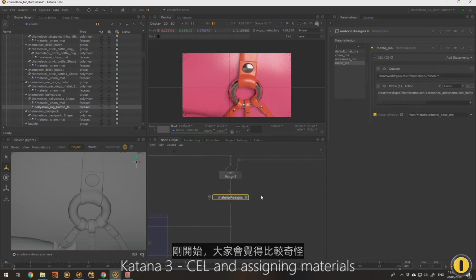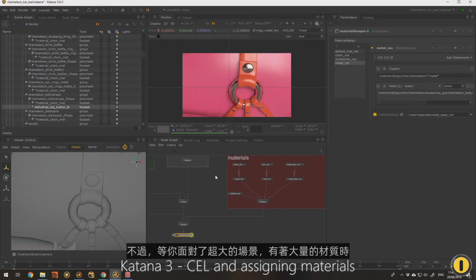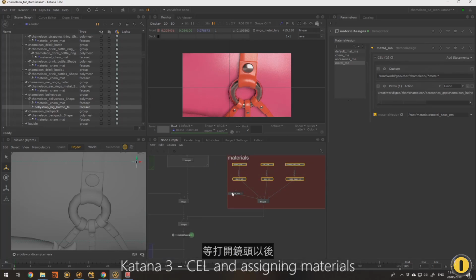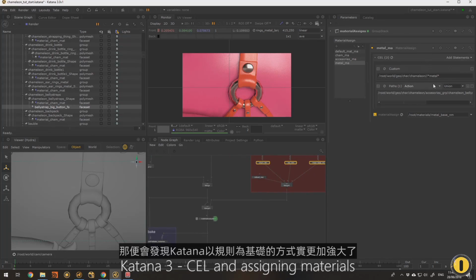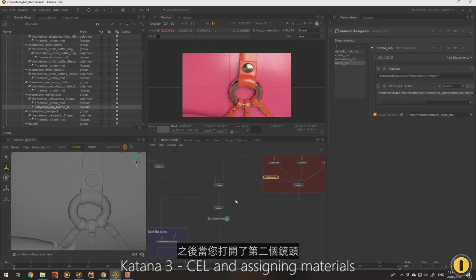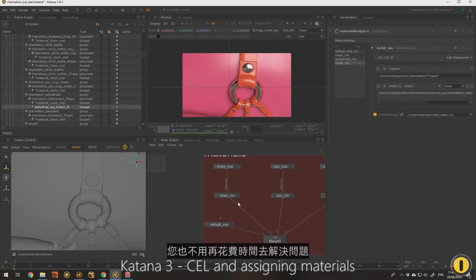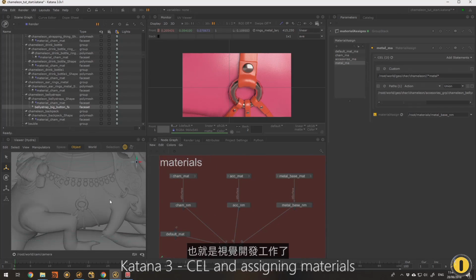At first it might seem a little weird to people who are just used to drag dropping a material. But when you have a big scene with heaps of materials and you open that shot 2 and all the materials have disconnected because of a drag drop sort of approach, Katana's rule-based approach like this is so much more robust. Whereas if your naming is correct, all the materials in many sorts of states of the model will get the correct materials assigned, and things will often just work when you open that second shot or bring in that different animation data. You don't spend most of your time troubleshooting. You're focusing on the task at hand, which is look dev today.